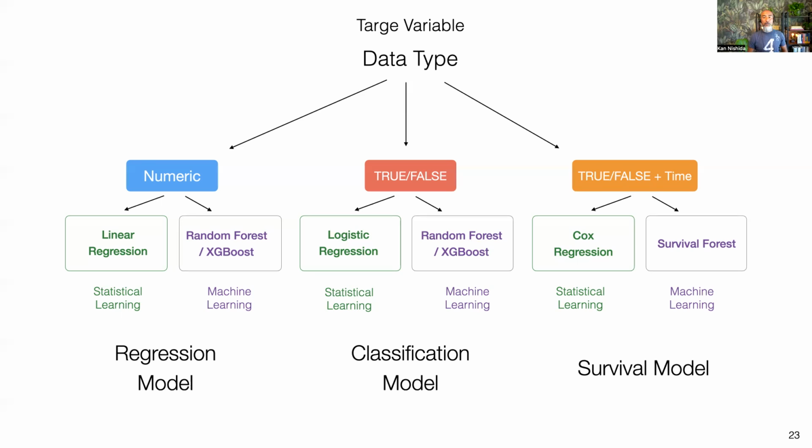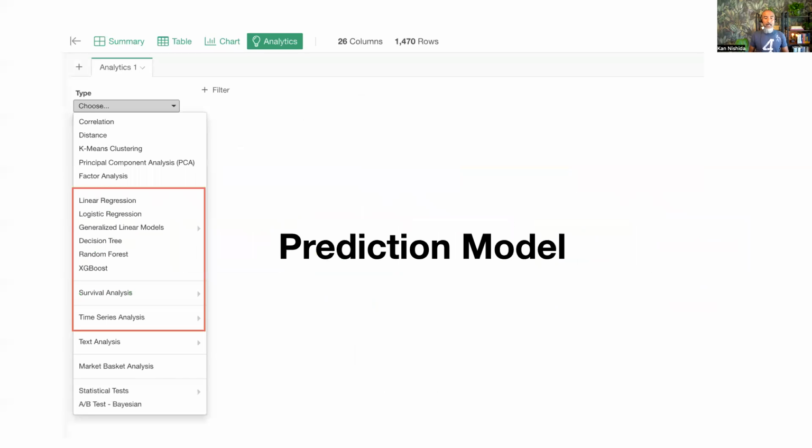Okay, so the most common is the left-hand side, left two, so numeric and true false. And then today, we're going to use this more like a true, that numeric thing as an example. Nonetheless, here's a prediction model. Then at the bottom of this red square, it says time series analysis. Under that, there is Prophet and also ARIMA.